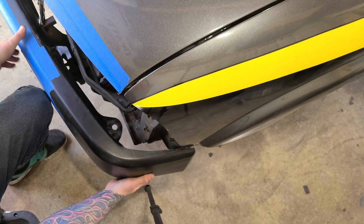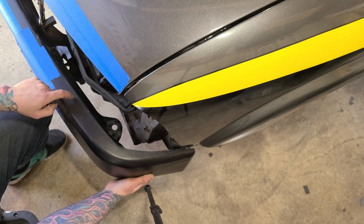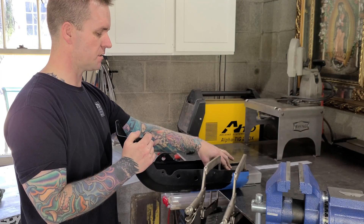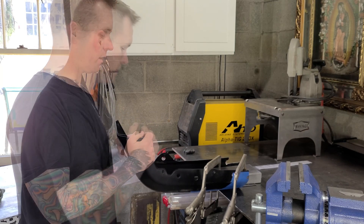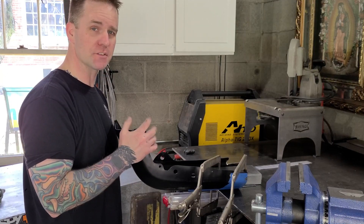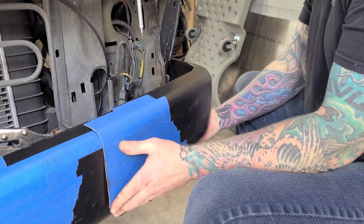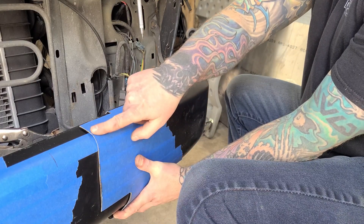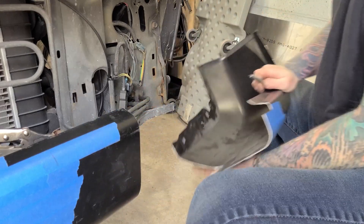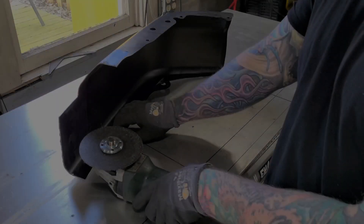Still got some twist in it — going to take this over the bench and pull some twist out because right now this edge is running downhill pretty sharp. I really want to get on the back side and scribe the e-coat on the inside of the bumper so I can make a cut line. Got this thing clamped down to a big piece of steel with a couple of clamps. Took it over the truck to see if it made any difference. Got it up in place, got it scribed so I can cut it down. Trimmed it over here so I can just hang it on there and take a scribe of the back side.